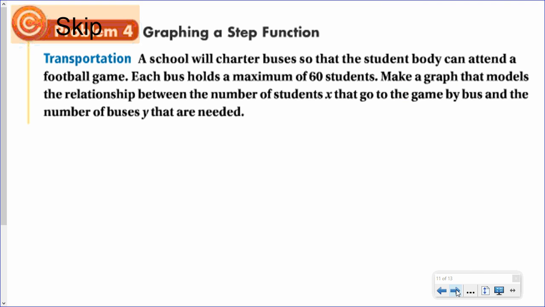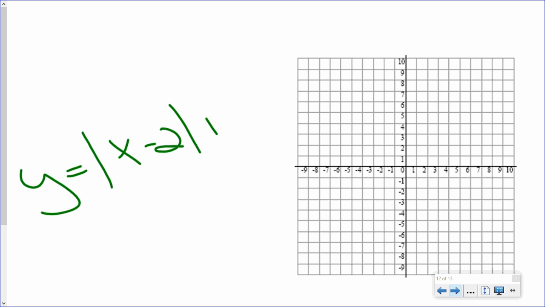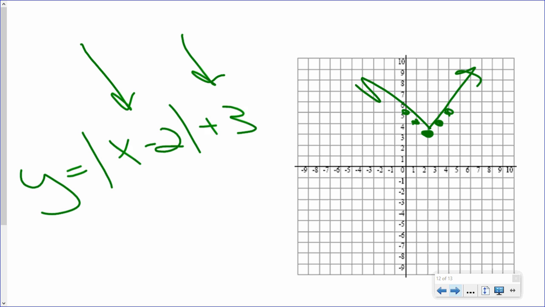Okay, we're not doing this one. And this is the last one I just want you to think about. If you have y equals the absolute value of x minus 2, and on the outside plus 3, think about what number represents your vertical shift and what number represents your horizontal shift. This should be your horizontal shift, which would be to the right 2. And this is your vertical shift, which is up 3. So count 2 to the right, up 3, place a dot. From there, you go up at a rate of up 1 over 1, same thing on the opposite side. Make a V, and you have the right answer.